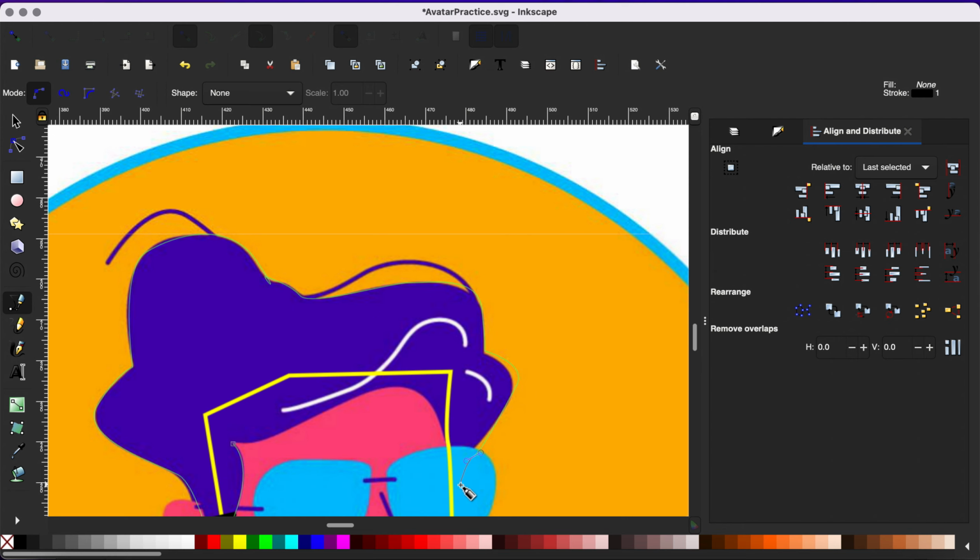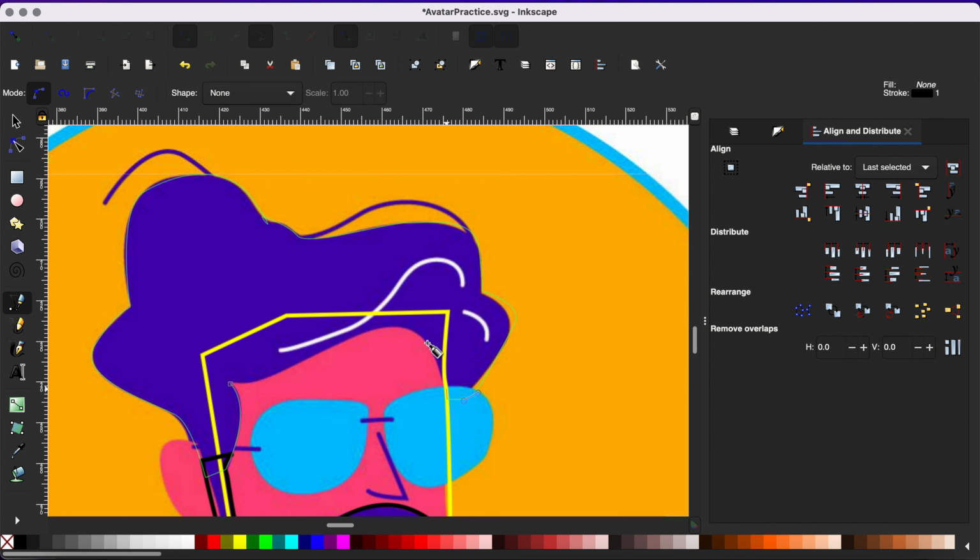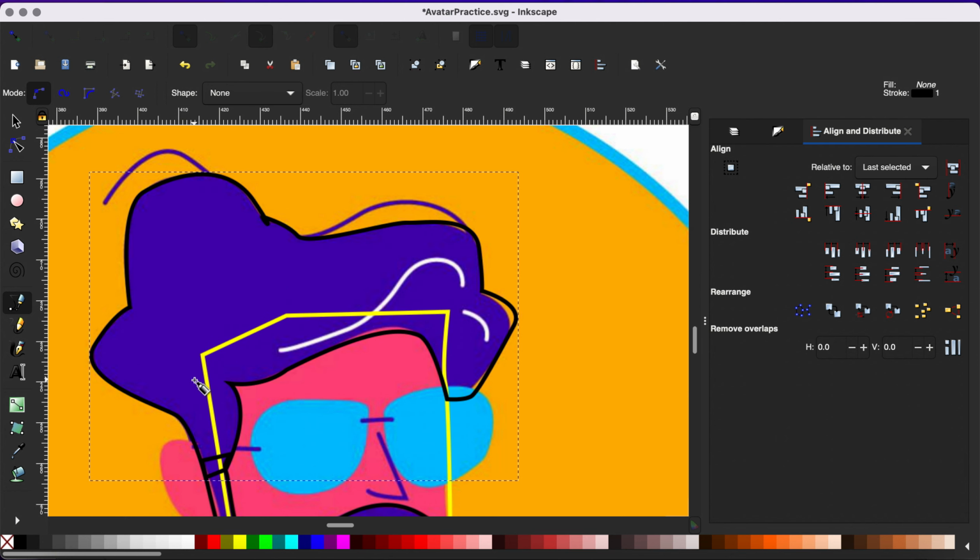This part of the hair will be hidden behind my glasses, but I'll just go around somewhere right there, and then make this curve, make this curve, and then I need to connect this. I'm going to press Shift and L, and then make this next curve like that. I'm going to go back to where I started and then make that curve like that.